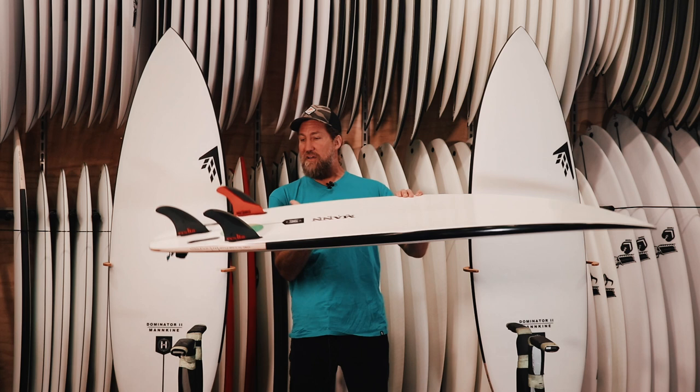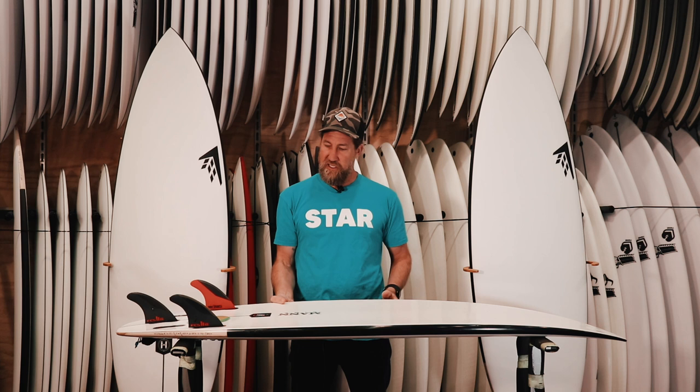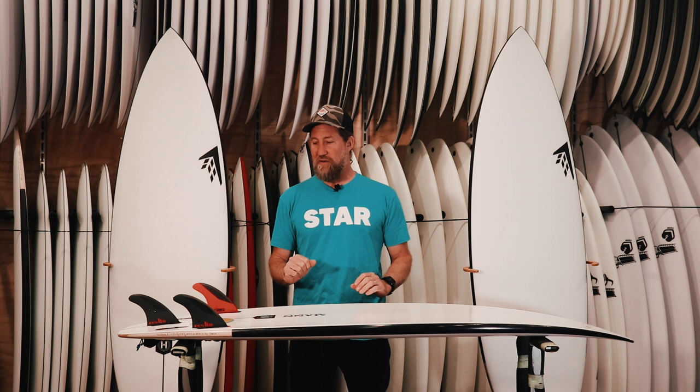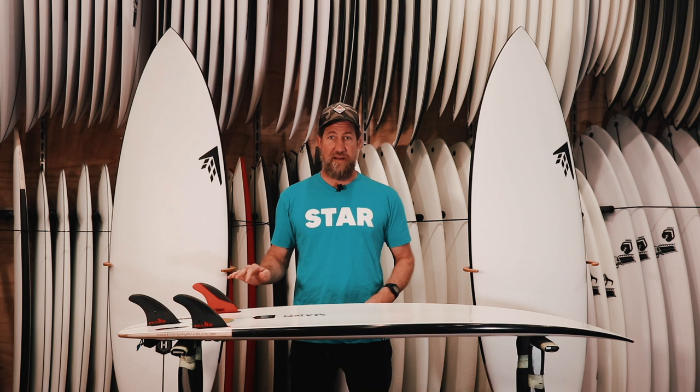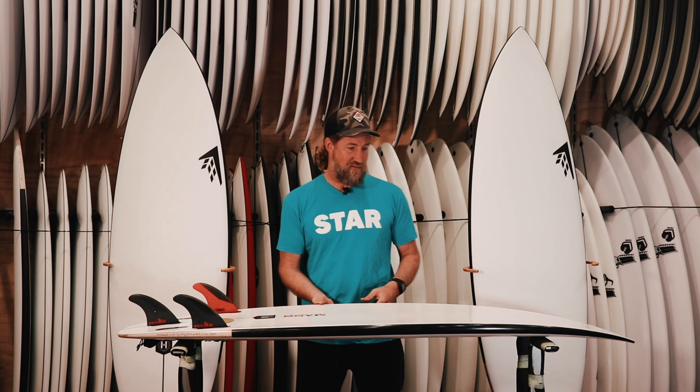And I ended up playing with the fins on it. I put in some JS, which are basically just a carver fin. I don't use carver fins all that often, but I found in this particular board, I liked the carver sort of shape better than I did the performers. And like I said, the tri was way better than the quad for me. If you love quads, the option's there for you. But for me in this type of board, I definitely preferred the thruster setup, the tri fin setup.